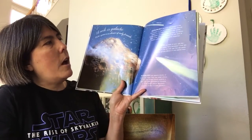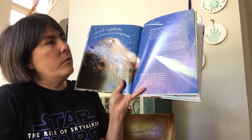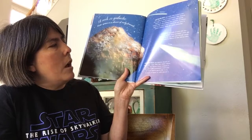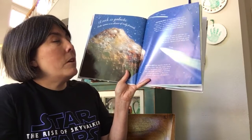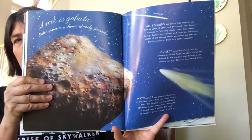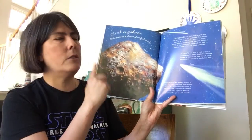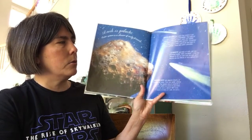Comets are balls of rock and ice, sometimes called dirty snowballs, that are heated by the sun and soar through space, leaving glowing ribbons of dust behind them. Asteroids are gigantic chunks of rocks and metal — they can weigh millions of tons. The largest known asteroid is 650 miles or 1,050 kilometers in diameter; it would take a person 352 hours or nearly 15 days to walk around it. One way I remember the difference: meteoroids are falling into Earth's atmosphere, and asteroids are usually orbiting. We have an asteroid belt that orbits the sun in our solar system.